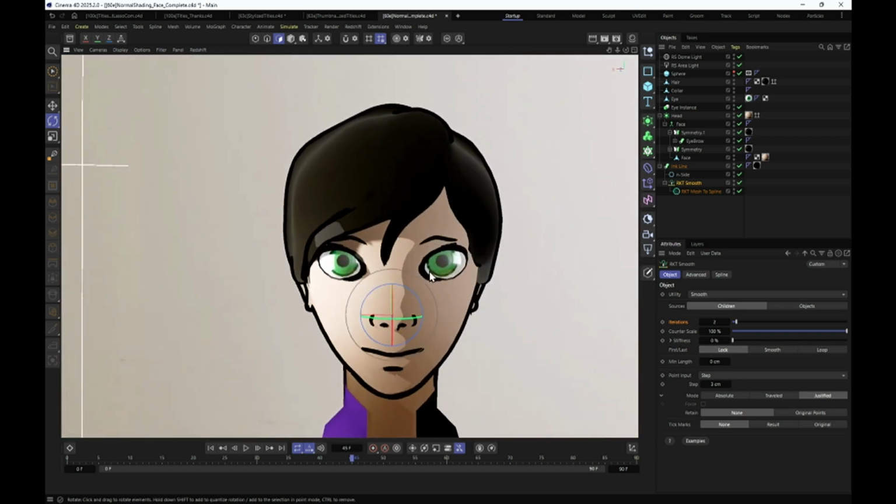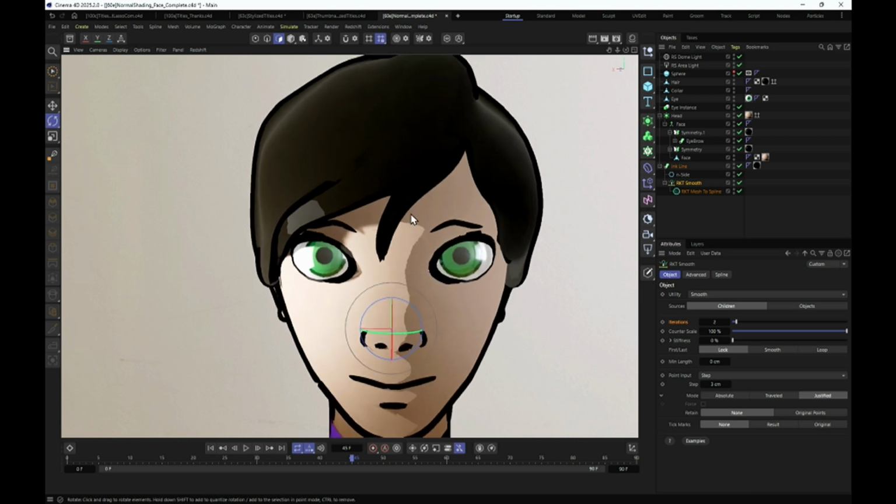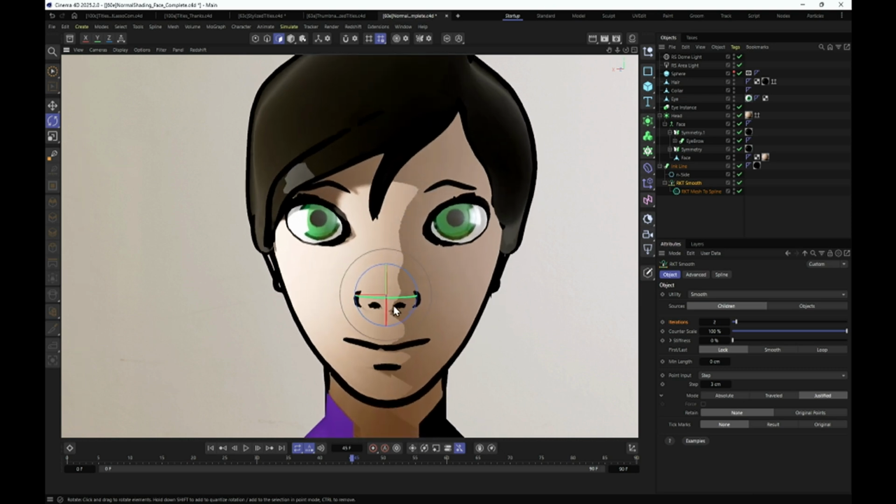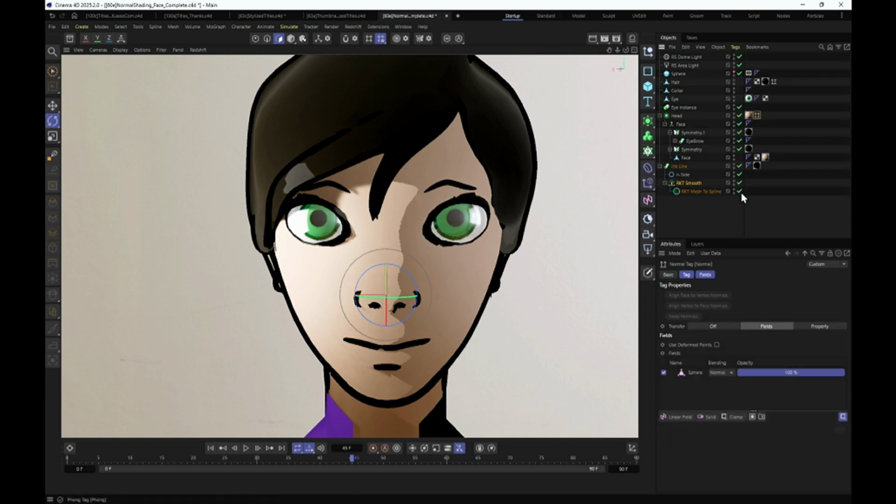And even then, if we wanted to add extra jitter, we could take the electric spline modifier and make those lines all jittery on top of there. You just layer and layer and layer. And yeah, here you can see really well how that lighting is getting the definition of the face, but is nice and smooth, like a soft gradient across the entire thing. So yeah, just a really fun way of using that normal tag and customizing it to be controlled.